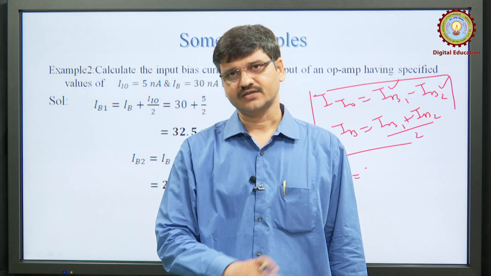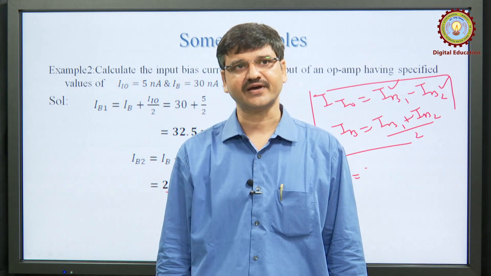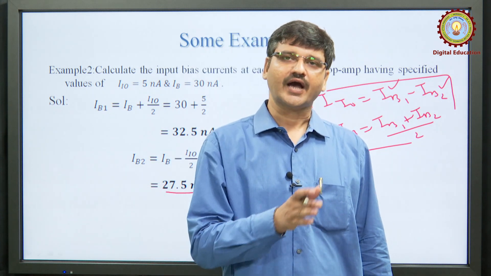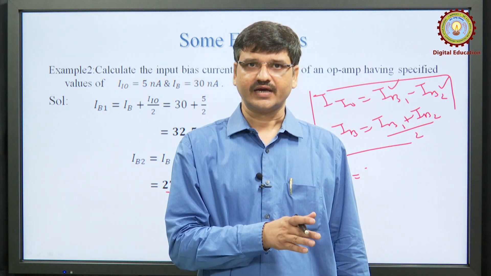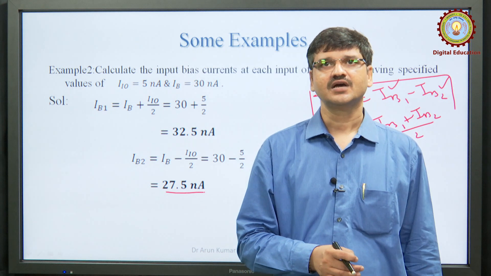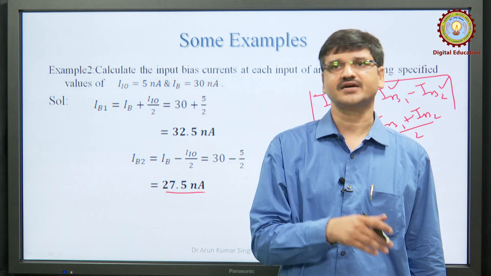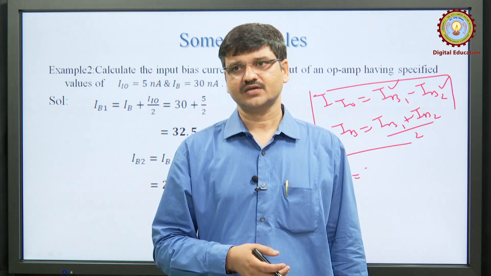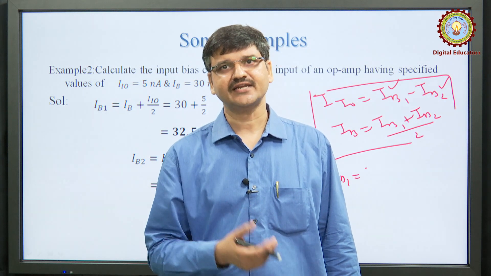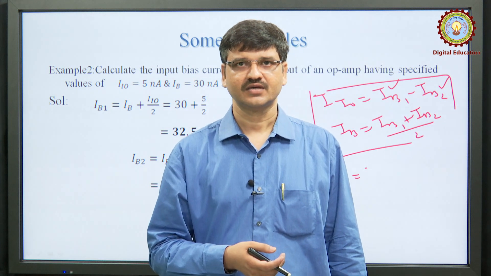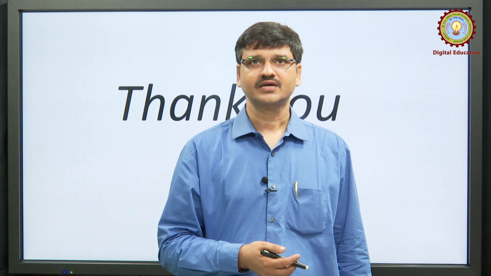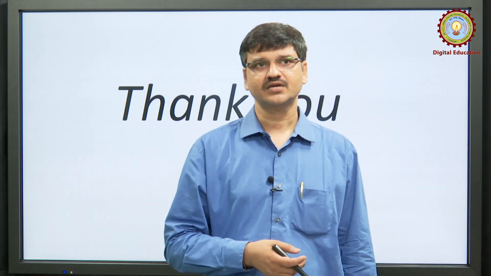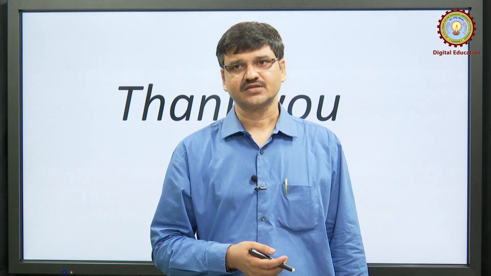In this lecture, we have covered the different parameters of the operational amplifier, discussed the difference between ideal and practical op-amps, and how the ideal op-amp is represented. With the help of two examples, we have seen how different parameters can be calculated when one is given and the other is unknown. In the next lecture, we will cover how to design practical op-amp circuits and their significance. Thanks for listening to lecture number 2 on operational amplifiers; we will meet in lecture 3 to discuss practical op-amp circuits and their applications.